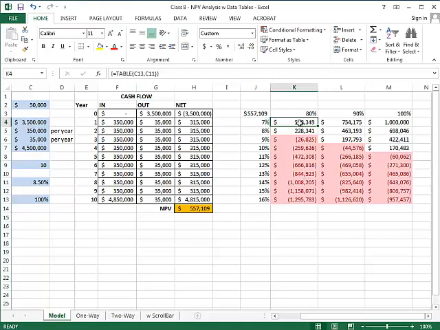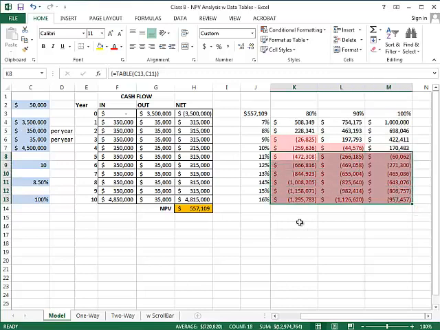Well, this tells me that if you know your occupancy rate is going to be 80% or more, then as long as your interest rate is 8% or less, then you don't have to worry about this decision. You will always make money. Or you can look here. If your interest rate is 11% or more, then even with 100% occupancy rate, you're always going to be in the red.